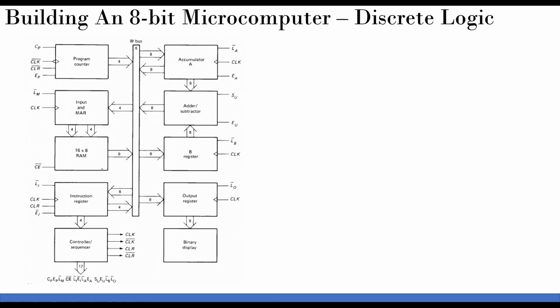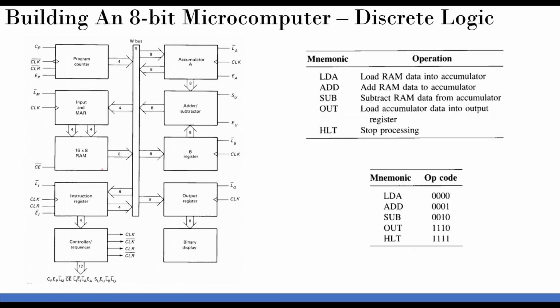Just like the previous slide, where we talked about the hardware part, here is where I'm going to introduce you to the software architecture of a microprocessor or a microcomputer system with an example. And this is the language that you see over here: LDA, ADD, SUB, OUT, HLT, for example. They are known as assembly language. Remember, after machine language, the next level which is comfortable for humans to start with is assembly language, and this is what I mean. It looks like English, but at the same time it has some meaning to it.